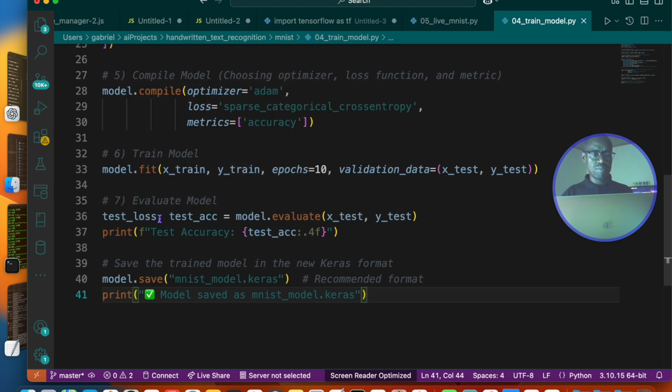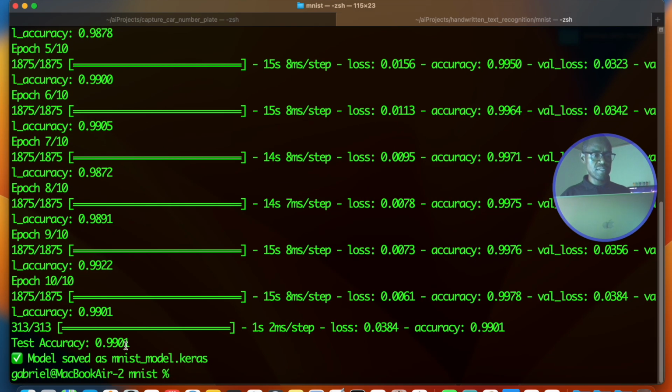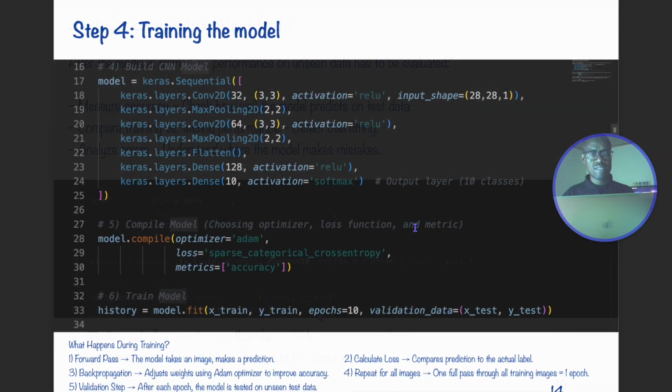And at the end, when the model is trained entirely, this code runs model evaluate on unseen data, X test and Y test, and then the accuracy is printed, and then the model is saved to be used during the prediction in the next step.